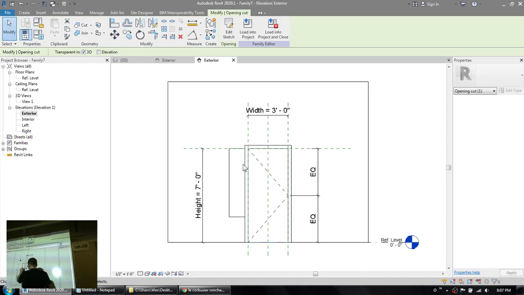And then, once my door frame is in, I can add my window frame for my side light. And then I can put in my glass for the side light. And then I can model my door inside my door frame. So get that opening sorted out if there's going to be a custom opening. And then you can proceed with the rest of the modeling.